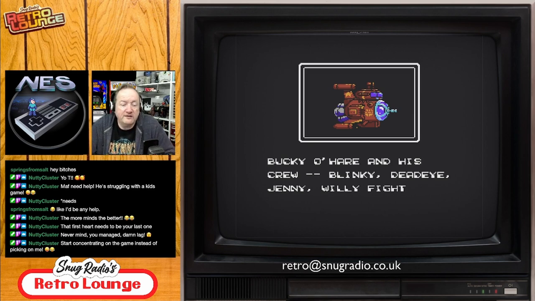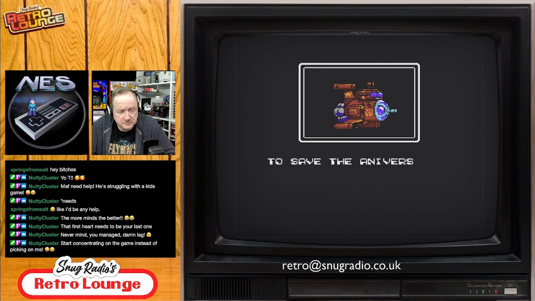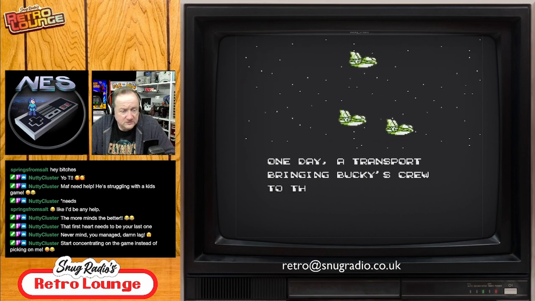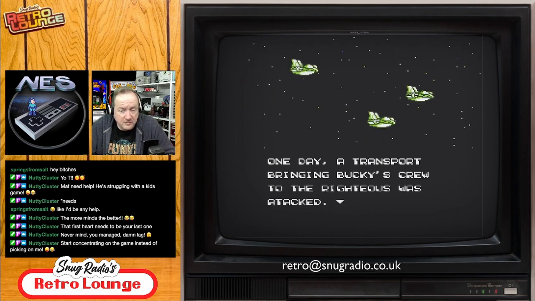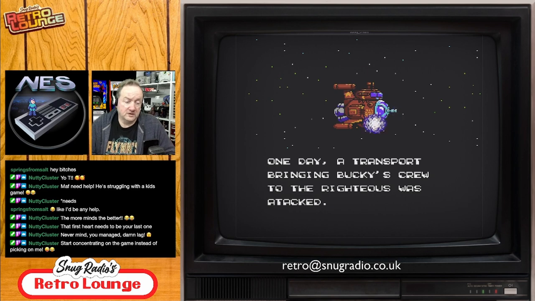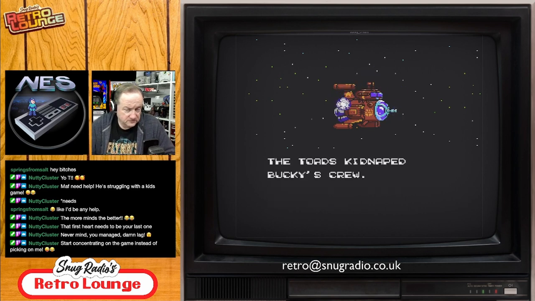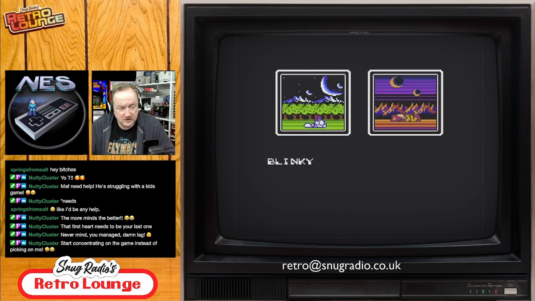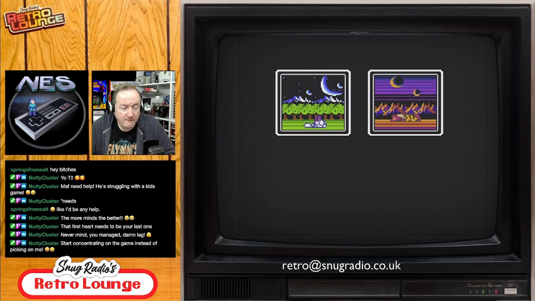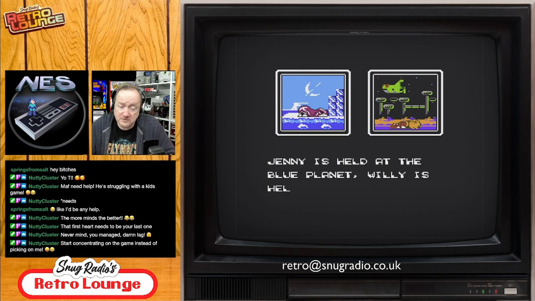Blinky, Deadeye, Jenny, Willy Fight. I assume that's another person and not an activity. Save the Anniverse. Anniverse? Do you know what? I thought this would be more like a Sonic the Hedgehog-y type platformer with a cute rabbit. But it's starting to look like a spaceship shoot-y-up. A shmup, you could say. Except to left and right. Oh no, maybe I was right.